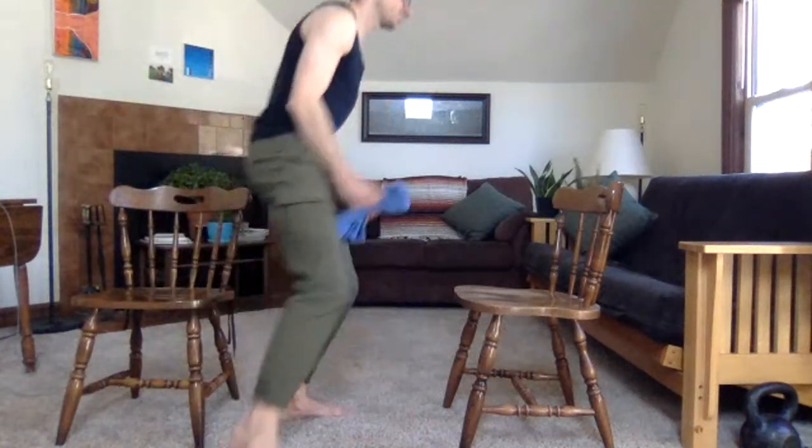All right, that is our butt balance on a chair with the towel pull-up and the bike. We only have one more thing, and I always save the most fun ones for last. Those of you that have been in my other classes, you know I only say fun things for last.